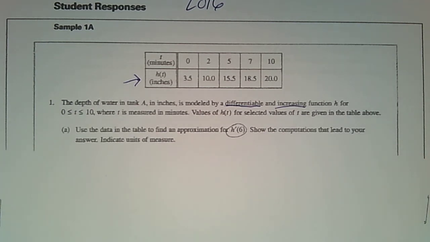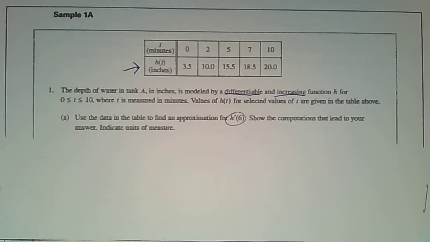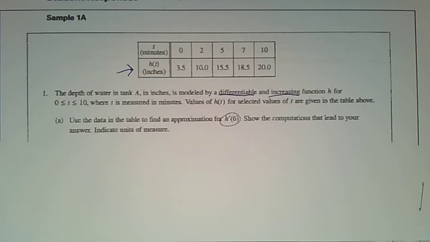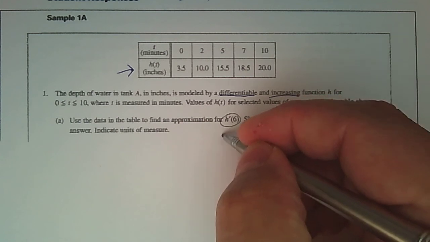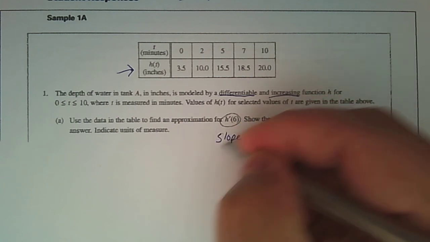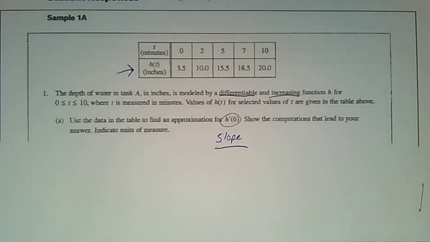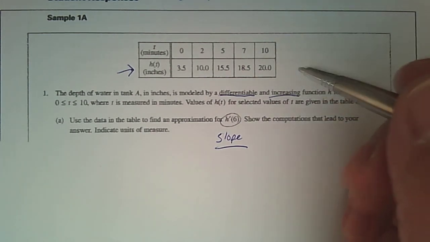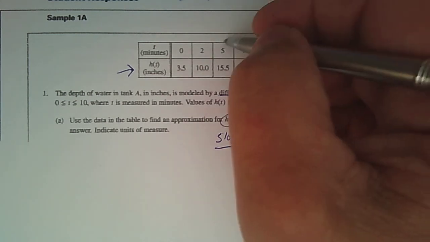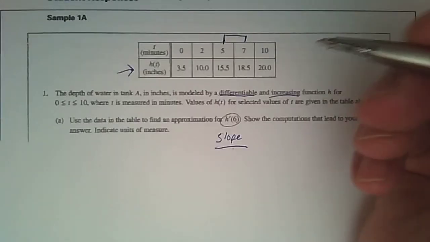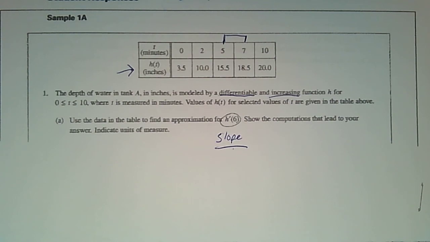So the first question asks us to use the data to approximate the derivative at around 6. So when I see that derivative, I have a sense that it's going to mean, off a table of values, could you find the slope? There's no equation to use there, so there's not any rules to differentiate. Instead, you understand with the table of values, the derivative means slope. I also don't see 6. So to find the slope, we're going to take 2 points that surround 6.